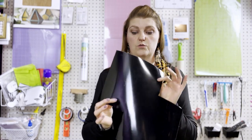And then I also used this, this is Cricut premium vinyl. So permanent vinyl is what you'll want for this to make sure it sticks really, really well. So here we go.